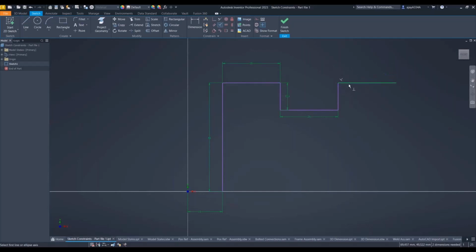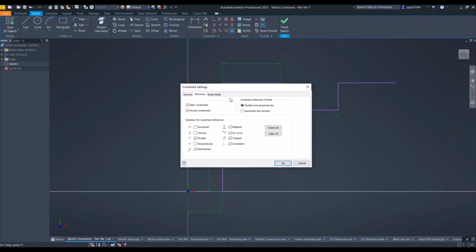In the same way, we would like to dimension it. If we make an equal constraint, for example, we can take that one and make those two lines equal to each other. Then, let's go back to our constraint inferences, and we could put everything back where it was. If we remove, let's leave that one out.